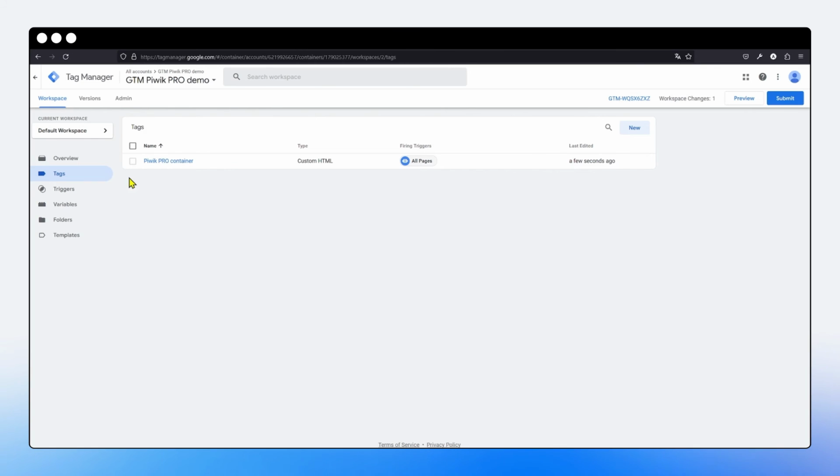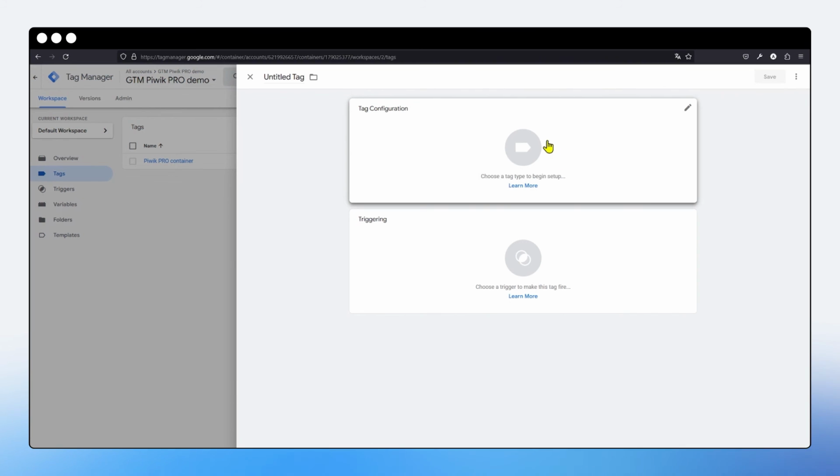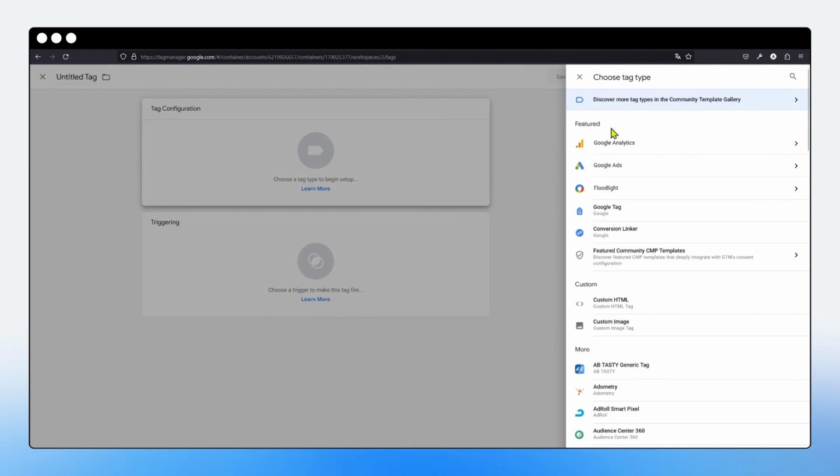There may be some specific needs for when you want to install it this way. Perhaps you only want to test how the Piwik PRO tracking works, or you want to, for other reasons, keep only the tracking code. And maybe I should show you how to find the template, just so you know. Okay, we're staying in the same view as before. We also want to go to the new button here. When we go to tag configuration again, go to community template gallery.